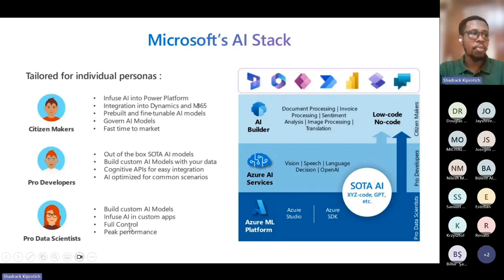And below there we have the pro data scientist, who builds the custom AI models and has full control because these are the people who have control of the data. For this, they normally use the Azure Machine Learning platform to train their custom AI models to fit a business scenario that we have.